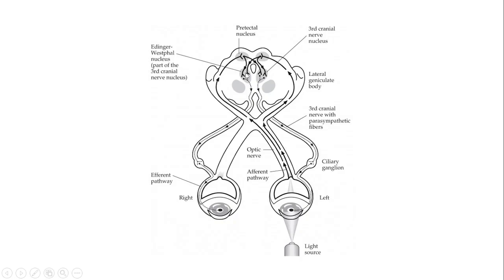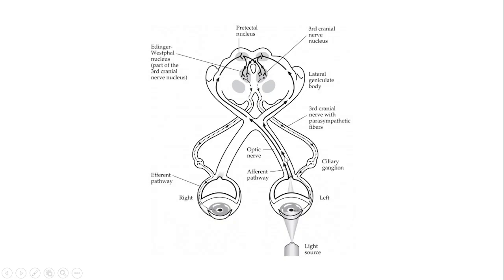And in any case, if you follow the arrow on the right, you see the efferent information coming here, it follows the ciliary ganglion. And through the ciliary ganglion, it stimulates the parasympathetic fibers, which innervate the constrictor pupillae muscle to constrict the pupil. In this case, it will end up being the consensual reflex. So that was the right side. If you follow the left side, it's the same phenomenon. It comes this way, the ciliary ganglion is stimulated, and in the end, it comes here to constrict the pupil. That will be the direct reflex.